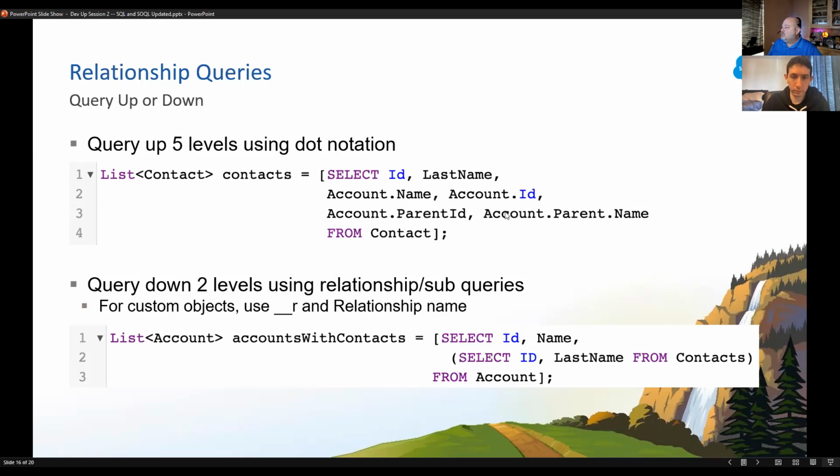So if that relationship has been established, inside of account I can reference another account. I can list one account being a parent to another account, and that account could be a parent to another account, and you could drill all the way up the tree up to 5 times. That's an important limitation to understand. If you have a relationship that drives more than 5 levels, you're going to have trouble writing SOQL around it, and you might want to think of building some other relationship structures ahead of time, or rethinking. You may have too complex of a data structure and want to get some outside help and reformulate it.